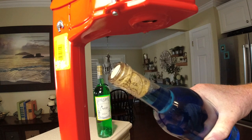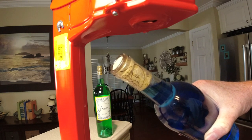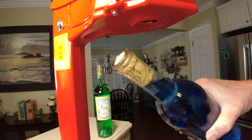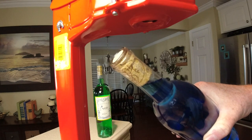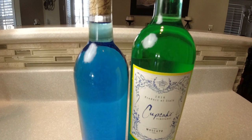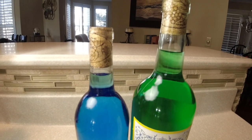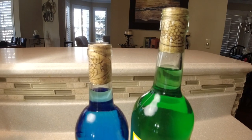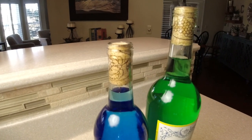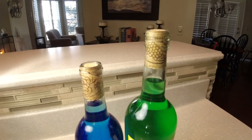There you go — pretty flush, exactly what you want. You don't want it sticking out; you want it almost to the top of the bottle. Perfect corking. As for how far to fill your wine bottles before corking — fill it down about two inches. When you put about a one-and-three-quarter-inch cork in, you'll have about a half-inch to an inch of air space, which is exactly what you want.